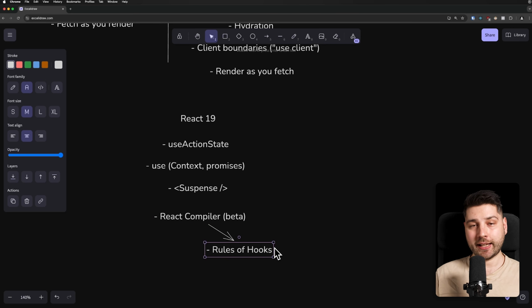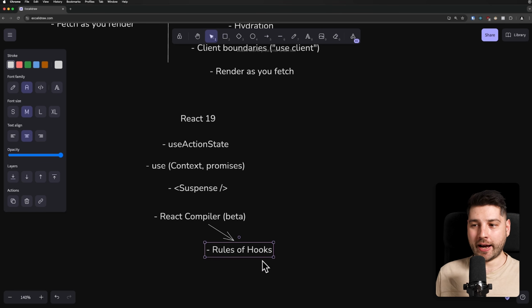If you have a component that does not follow the rules of hooks, maybe you forgot to put a dependency in your useEffect or something like that, it will bail out of actually compiling that component until you fix that rule that you've broken and you follow the rules of hooks. And I've heard stories of a lot of developers, they want to use the React compiler, they're super excited, and then they put it in their application and they get all of these errors and essentially none of their components are actually compiled because they broke every single rule of hooks in every single component. That is not a good experience and I don't want that for you.